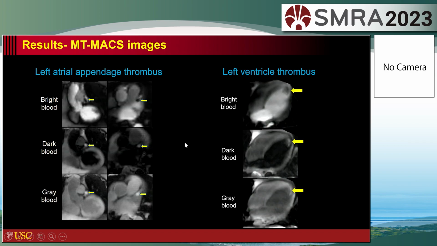So I would like to conclude my talk with several clinical examples. This example shows a left atrial appendage thrombus. And as you can see, on the different contrast weightings, we really can depict the lesion with different signal characteristics. From these dark blood images, we can really tell this is a subacute thrombus, which has a much lower T1 value. That's why you see the hyperintense signal. And this is a left ventricle thrombus. Again, here, we can see it clearly from different contrast weightings.